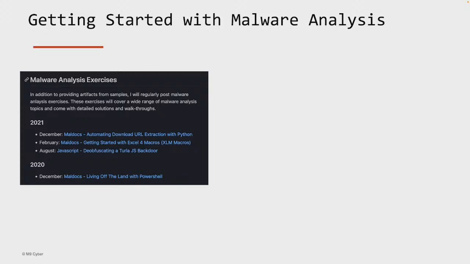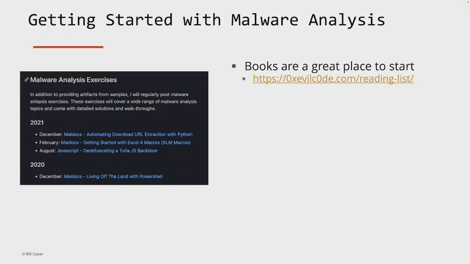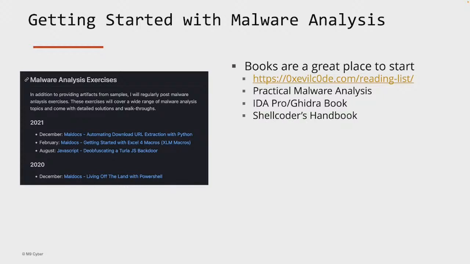If we talk about malware analysis, there are a few things that I think are good places to start. Reading. I found reading to be instrumental, and finding good reading lists. I have a list published on a blog that I don't update as much as I should. It's going to cover titles that no doubt you'll hear about as you're looking for resources: Practical Malware Analysis by Mike Sikorski, the IDA Pro and Ghidra books by Chris Eagle, the Shellcoder's Handbook. These are all great books.